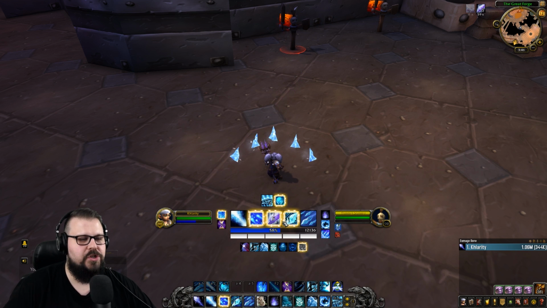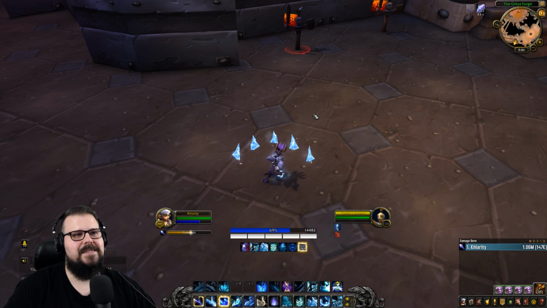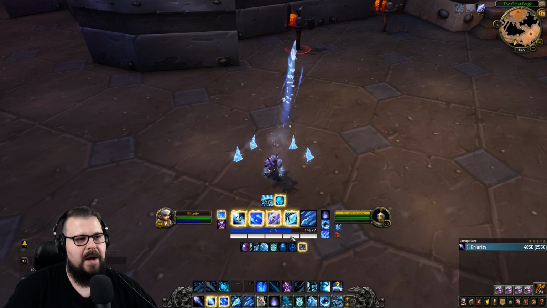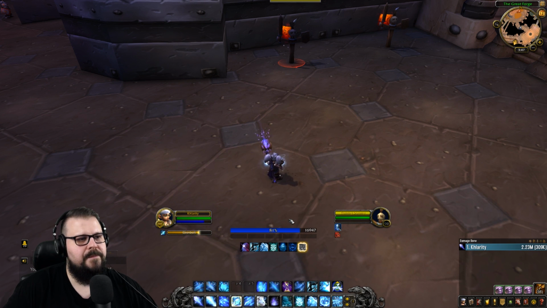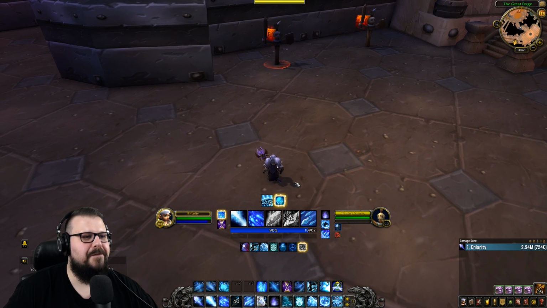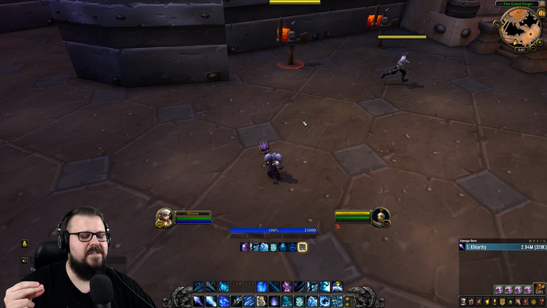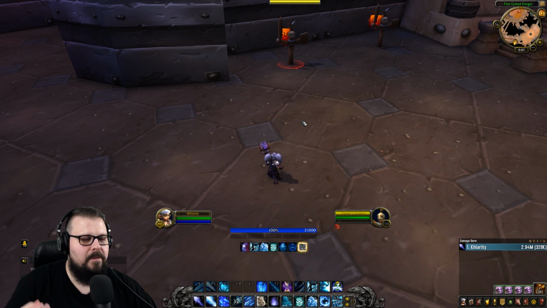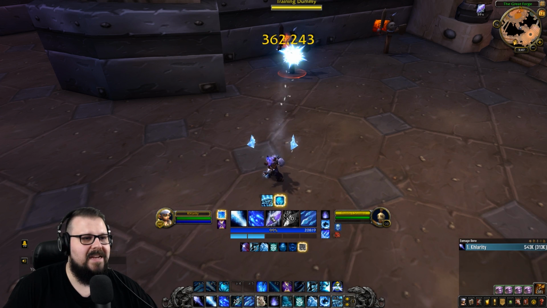So you need to know what to do as Frost. You need to know how to line up your burst, how to line up your DPS. So I'm also showing the Icicles at the bottom right there. So I'm going to spend them in. You have your Ice Bolt, of course. And then, for example, if I get a Brain Freeze proc, you use Flurry, and then you spam Ice Lance right after. So I'm not going to make Ice Lance glow after using Flurry, because it's something that you need to press almost instantly, so there's no real benefit to having it glow. You just need to know that you need to do it, pretty much. So we're going to be tracking baseline cooldowns, so Icy Veins is going to be right there.